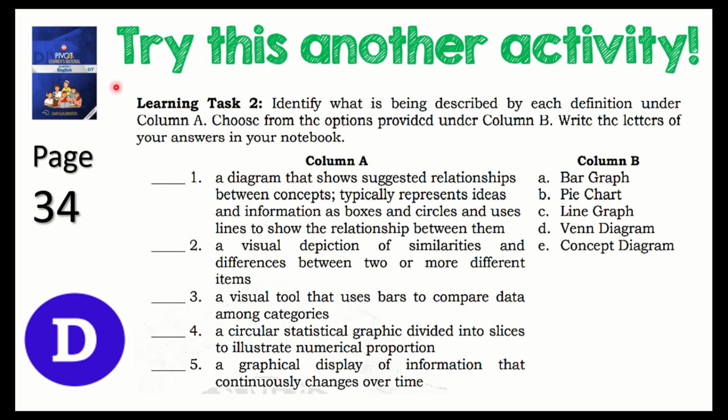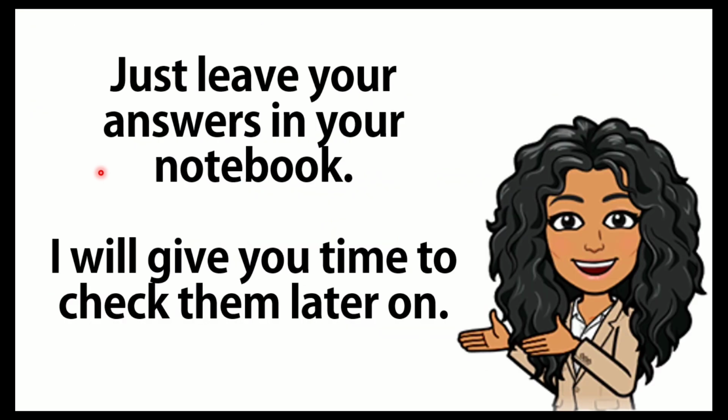Now for the next activity, Learning Task 2 on page 34. Instruction says identify what is being described by each definition under column A. Choose from the options provided under column B. Write the letters of your answers in your notebook. Again, kindly pause the video for you to answer the activity and click the play button once you're done. Just leave your answers in your notebook. I will give you time to check them later on.